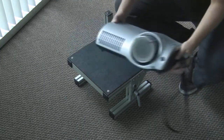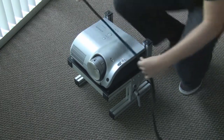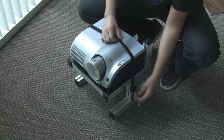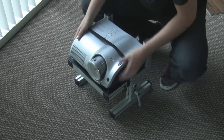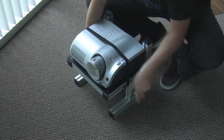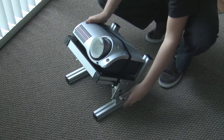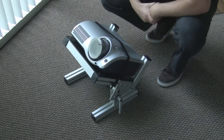Place your projector on the stand. Use the included bungee strap to strap around your projector and attach it on each side onto the bottom frame — that will hold your projector in really well. Use the pivots on either side to loosen, adjust to whatever position you need, then tighten. And you're good to go.